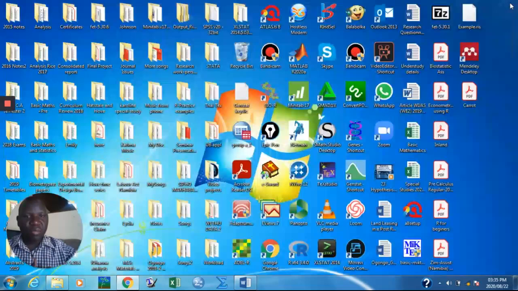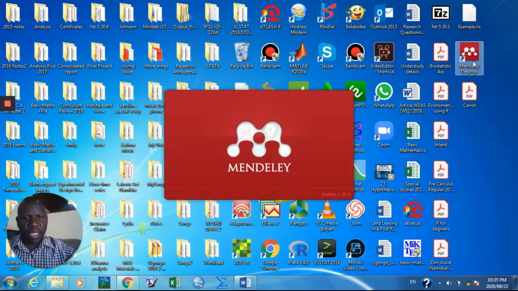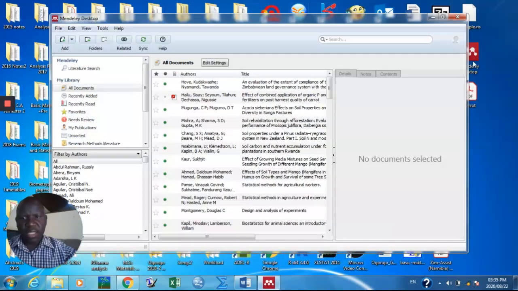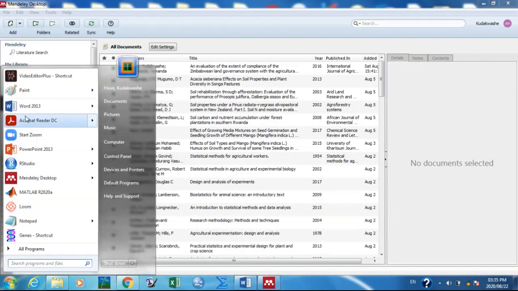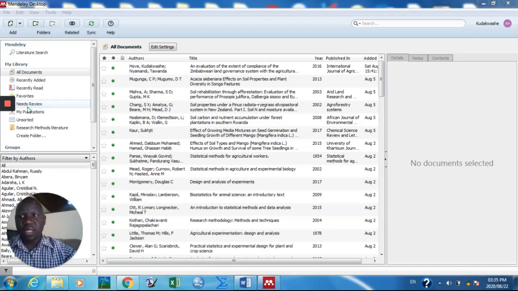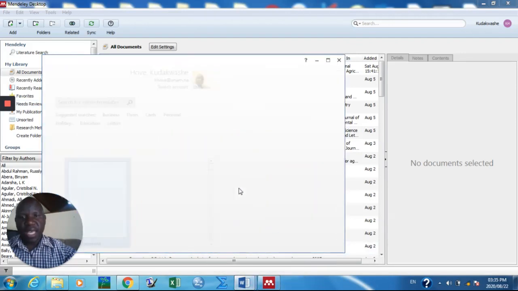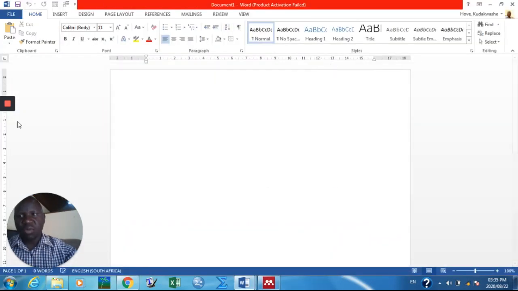Once your library has been populated like this, oh sorry, I closed my Mendeley by mistake, so I can still start it. The good thing is that now I want to cite these two documents. I will start citing, so I'll open my Word document. Please, it is important for you to follow through the steps so you will appreciate the things better. Any software, when you are being taught how to use it, the best thing is to do it yourself.